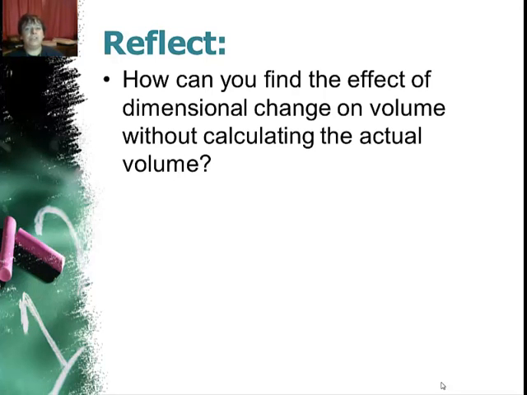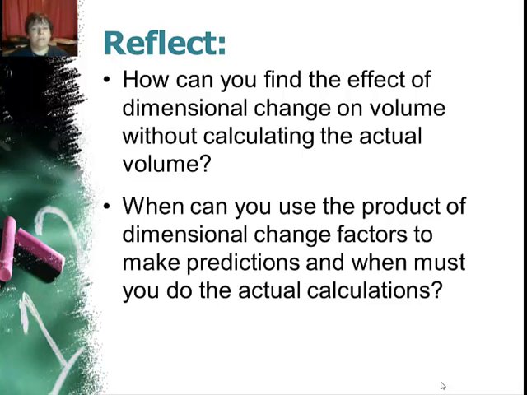So for reflection on this part of the notes, how can you find the effect of dimensional change on volume without calculating the actual volume? We'll use the product of the factors. So if something's doubled, use a 2. If something's tripled, use a 3. If something's unchanged, use a 1. So try to keep track of how many dimensions there are. Bases are 2 dimensions. Height is 1.